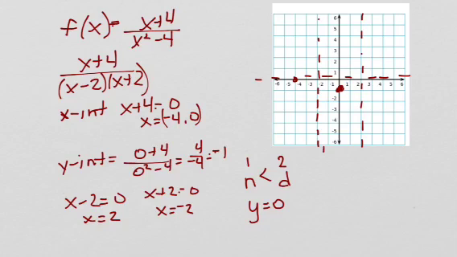So the first piece of my graph I know goes through that root. Since this vertical asymptote has a multiplicity of 1, I know my graph has to be on the other side of that vertical asymptote. And then, not that it's going to be anything like this on your test, but I'm going to have my piece up here.